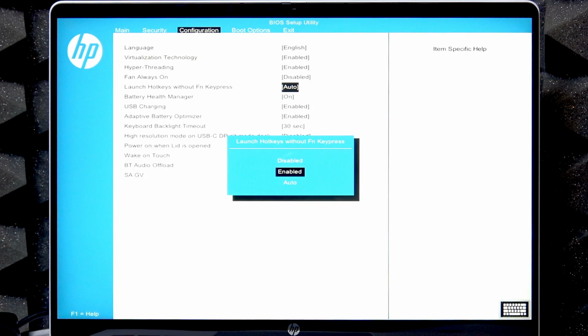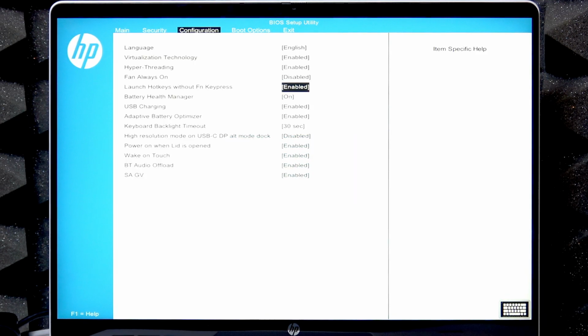So if it's enabled, then we don't have to unlock secondary function keys by pressing FN and Shift button, and then we'll be able to use our hotkeys without FN button.